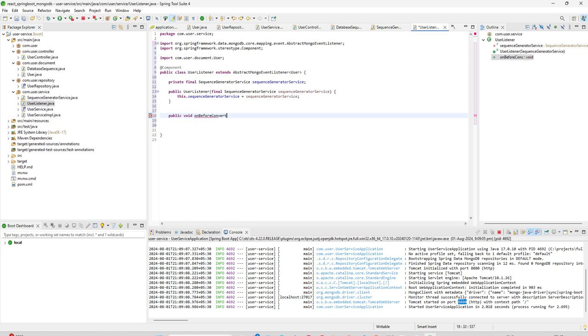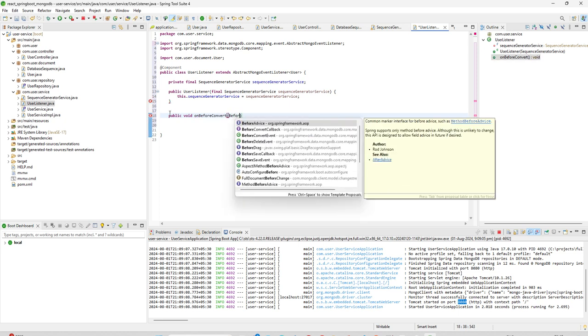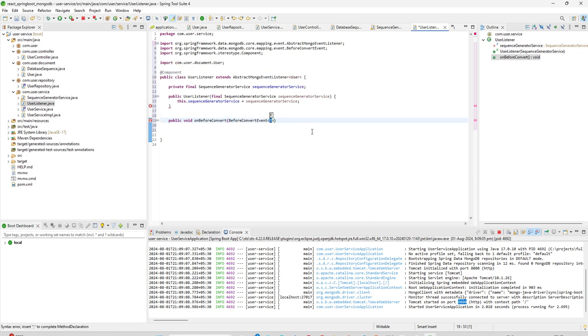Before we convert this, we need to add, let's say, before convert event. We can use this event, and here we can pass our user object.